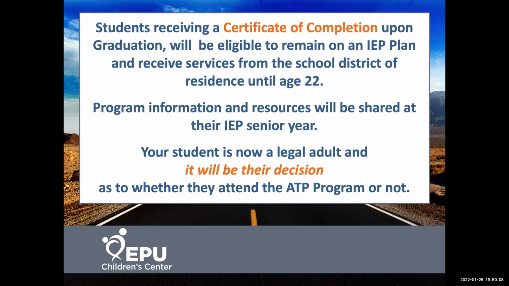So students receiving a certificate of completion upon graduation. We get this a lot of times when families hear either their child is on diploma track or their child is on certificate track. And if they're going to get a certificate, we get panicked phone calls from families saying, my child's not going to graduate. And we happily remind families that if you get a certificate of completion, one of the big pieces is they still get to go to graduation. So I think that's one thing that families are so stressed out and worry about.